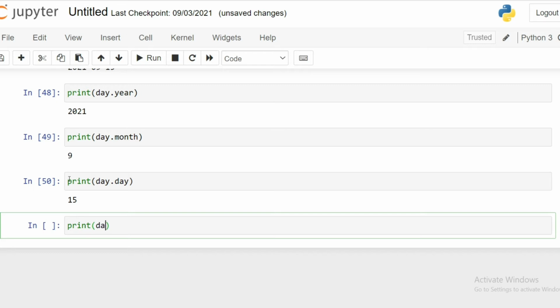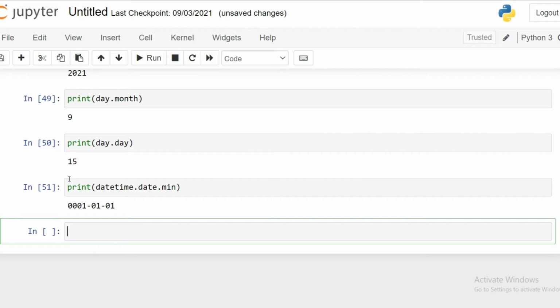Print date time dot date, we are using date instance dot min. What is the minimum date I can have? See, it is 0001. It's 2021 now, but 0001 is the least year we can have, January is the least month, and 01 is the least day I can have.